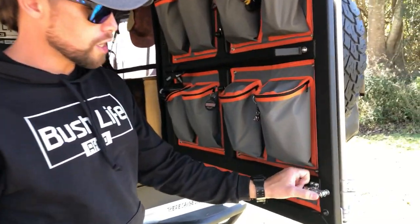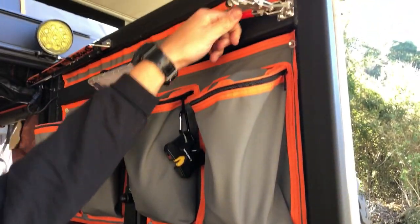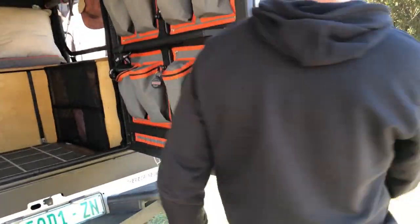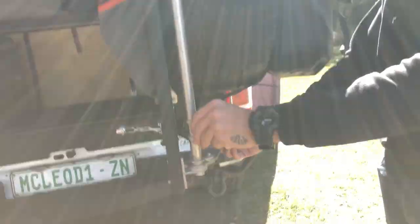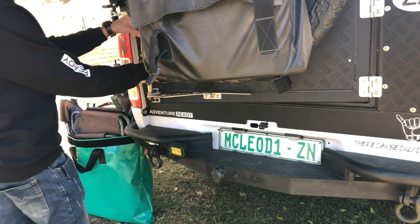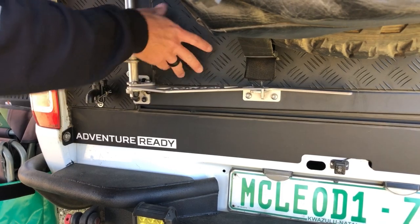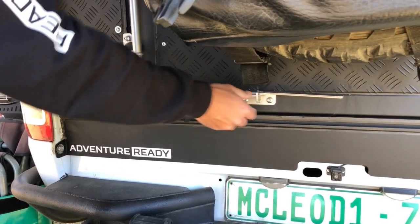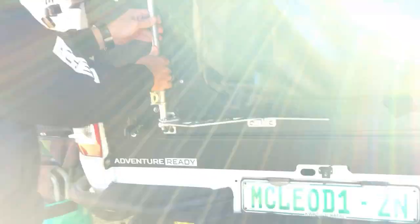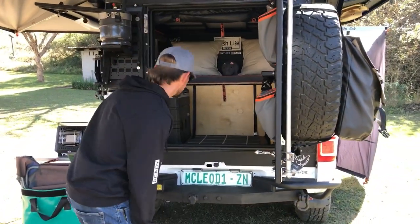These are your internal locks. Very simple. There's two of them. If I'm being honest with you, you genuinely use the one. And then when you come around here, once the door is shut, I'll show you. Once the door is shut with the lock open, you can't actually lock it from the outside, if you see what I'm saying. So that's just unlocking it. That, or how do you lock yourself in at night? So that's how that happens.